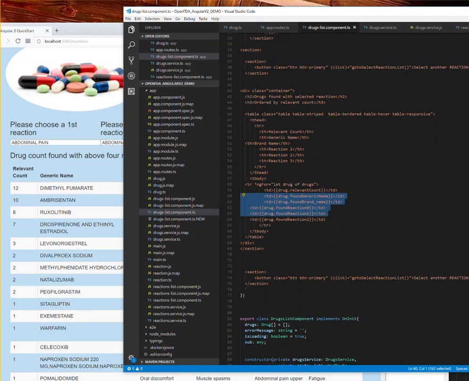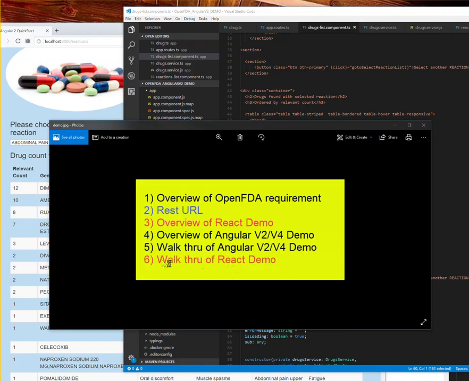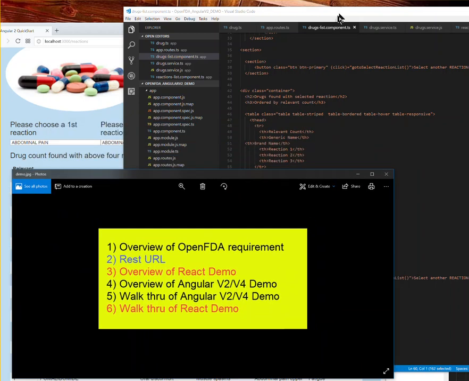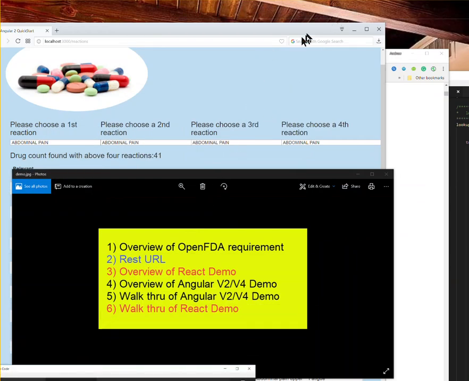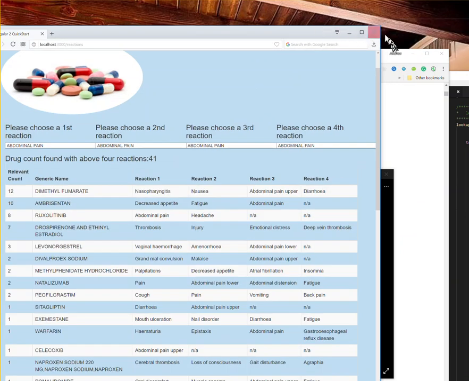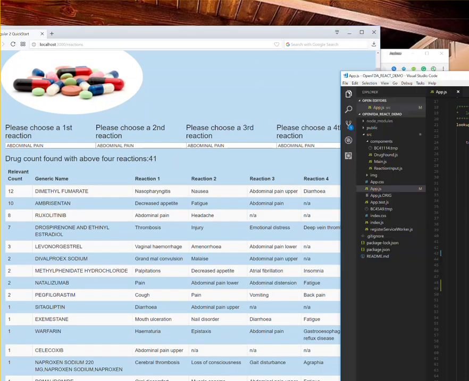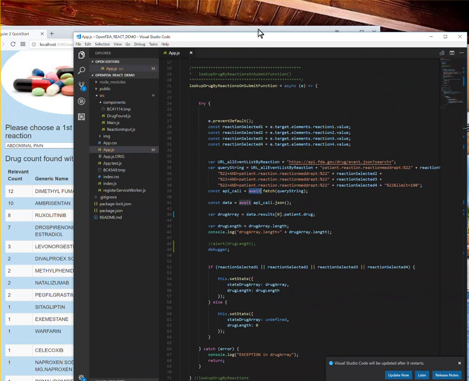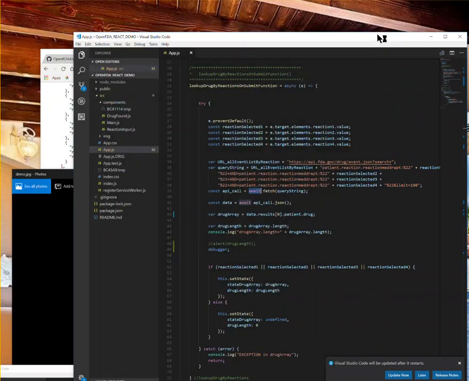All right, so let's move on and walk through the React code so you can see the similarities and differences. So we're done with that. Let's kill this.